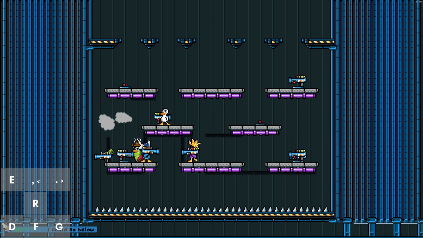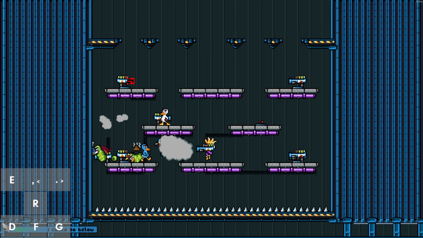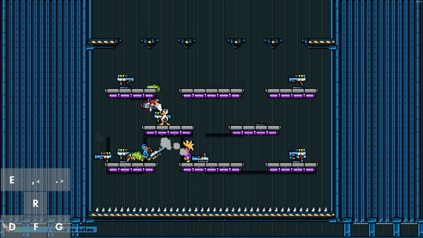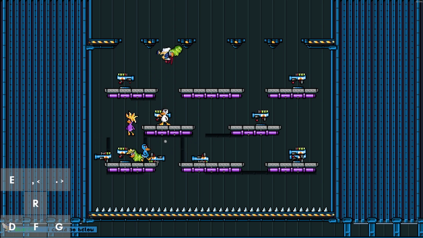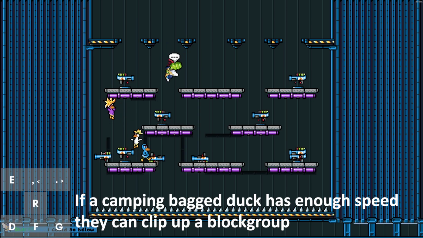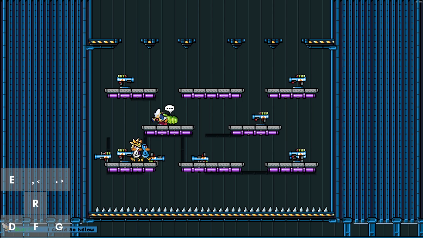And you can actually see how lucky this is, because I got camping gunned into the wall, which was a block group, and then shot out of the wall and got camping and went straight into a block. And so that's actually insanely lucky, because when I first watched back this clip, I thought I just got bounced upwards, but I didn't realize I actually clipped upwards and then clipped into the block.